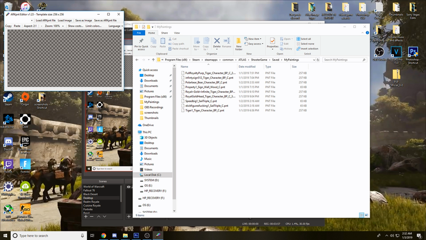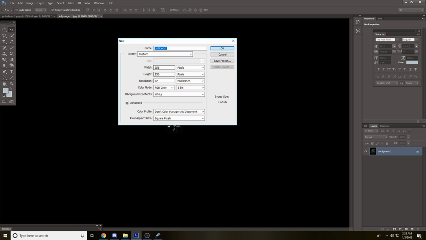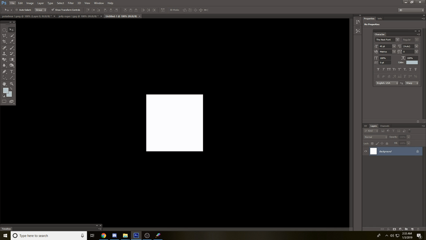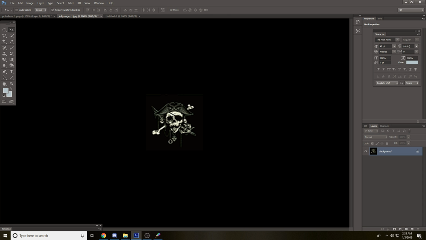And basically what you can do, you could just go in Photoshop and do new. You could just do 256 times 256. You could create a file, or you could just make an image like this Jolly Roger right here. You could just go 256. Some images will be set to different widths and stuff like that, so it may stretch a little bit. This one does look bad right here. It would look better, but you would do that.